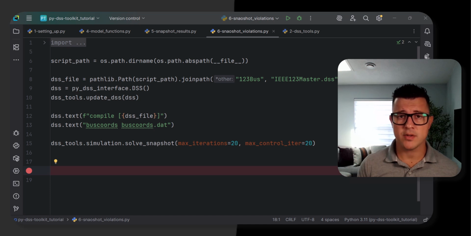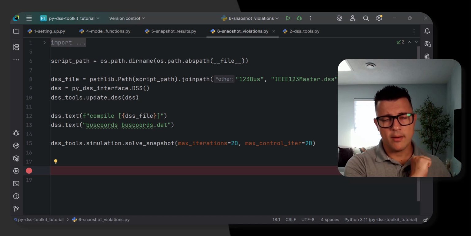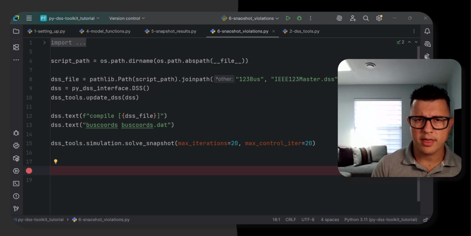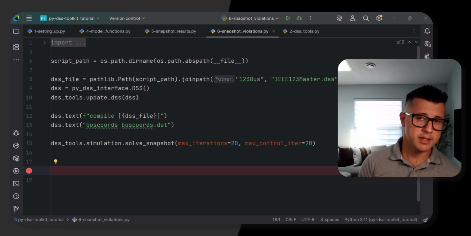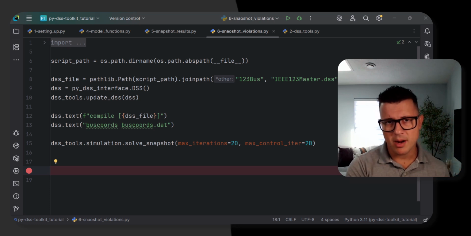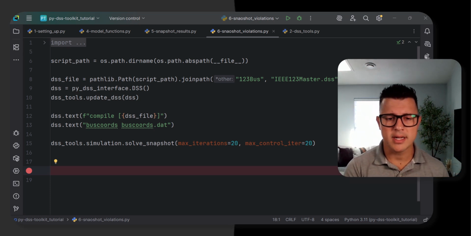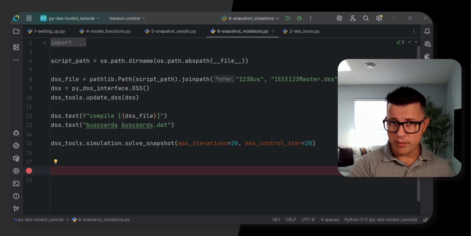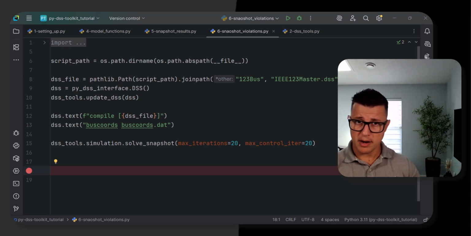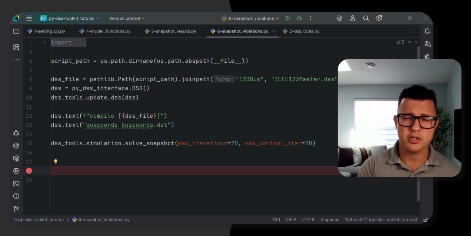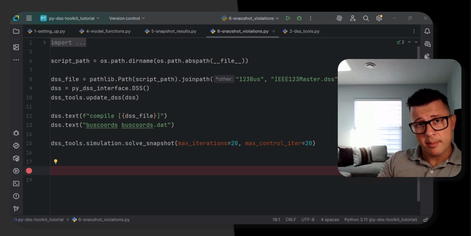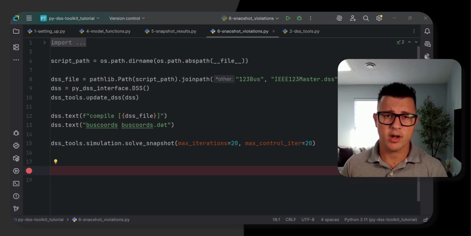Same thing happens for currents. You might say, well, I solved the power flow, that conductor is with, let's say, 600 amps, but its nominal current is just 400. So in that case, I need to say there's a violation there, right? The power flow still solves. It's very important. You have results, but then you just need to make sure that you compare against your thresholds, your limits, to determine if there is a violation or not.